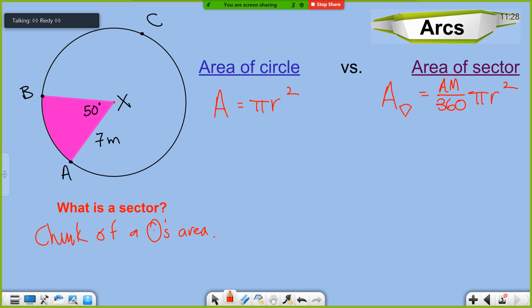I also knew I could rely on you. It's, again, a portion of the overall circle. You know how to find the overall circle area. Okay, in this case, it would be 49 pi. So to find the area of the sector, it's 50/360ths of that 49 pi. 50 over 360 times 49 pi, which would be approximately, little help please.